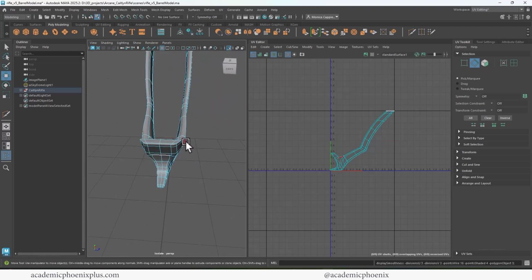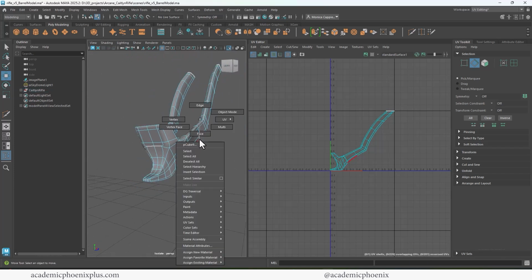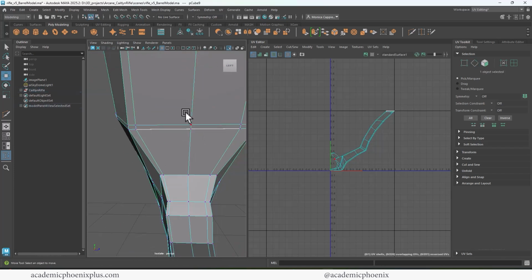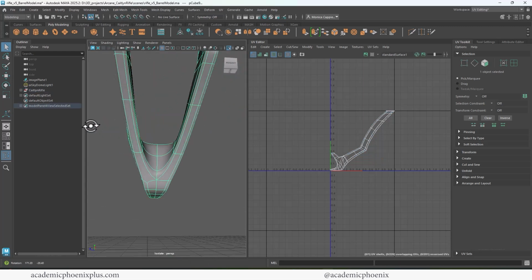Now I'm also concerned that there's a little pucker and I can see that they're not together, so I'm going to go ahead and select those vertices and merge them so that now it is one piece instead of having a weird little hole, unnecessary hole in the center of the model.